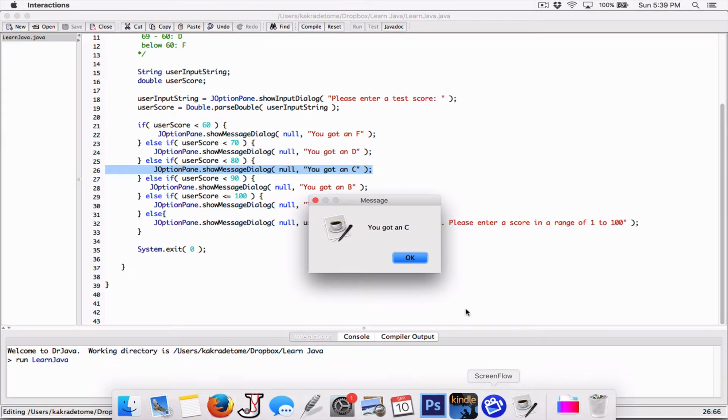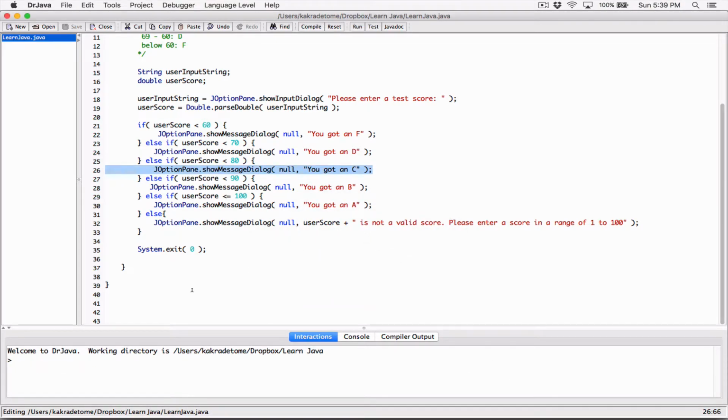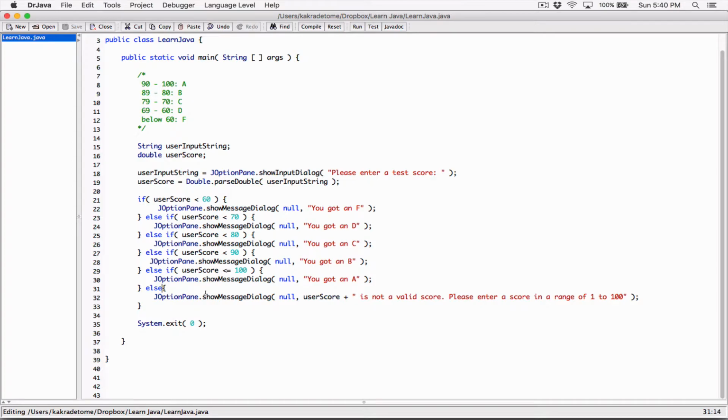All right, so I hope that you learned something from this, and it helped you make more sense of the if else if structure. Again, the else part here is optional. You don't have to have it. It's not required unless you absolutely need it, unless you wanted to do something when none of the conditions you've specified over here is true.